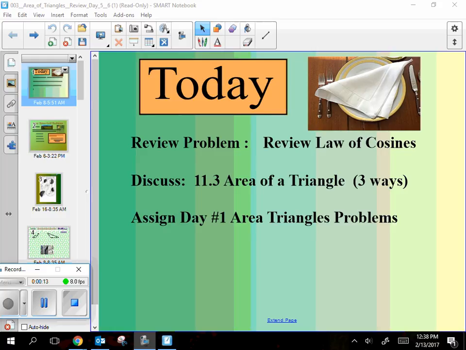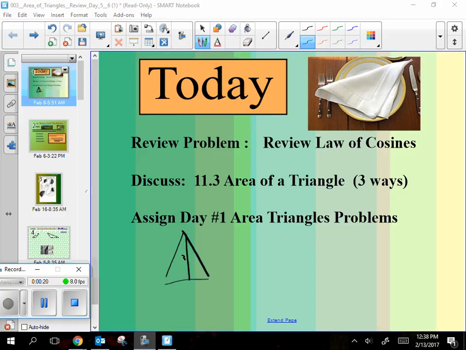Okay, so we know how to find the area of a triangle. We did that, and I did a preview of the different way. If you have the height, it's a piece of cake. This is 3, this is 2, and I can find the area as base times height divided by 2, right? 1/2 base times height.